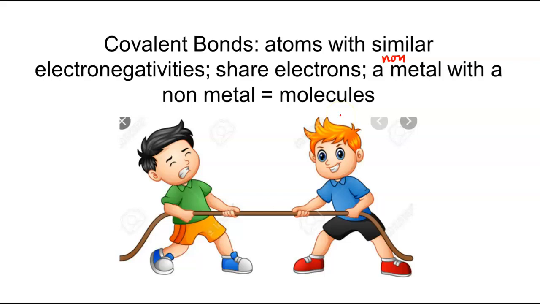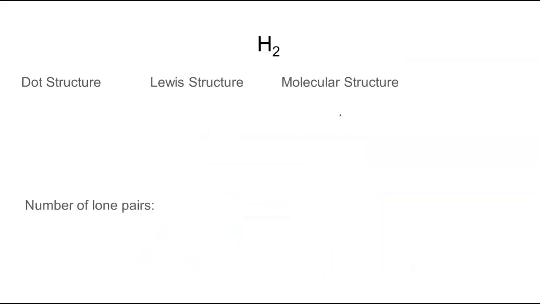I know that people normally in everyday life would say, oh, you're learning about molecules in chemistry, and they mean everything. The answer is it's only considered a molecule if it has a covalent bond. So molecules only have covalent bonds. Just make sure to make that change, that it is a nonmetal, usually with a nonmetal. And the reason is they have similar electronegativities. So when they bond, there is a very unique way of how they bond, and we use the skills we've learned all along in class to do that.